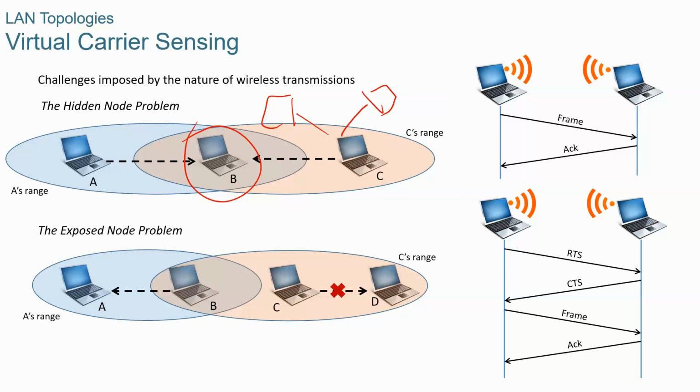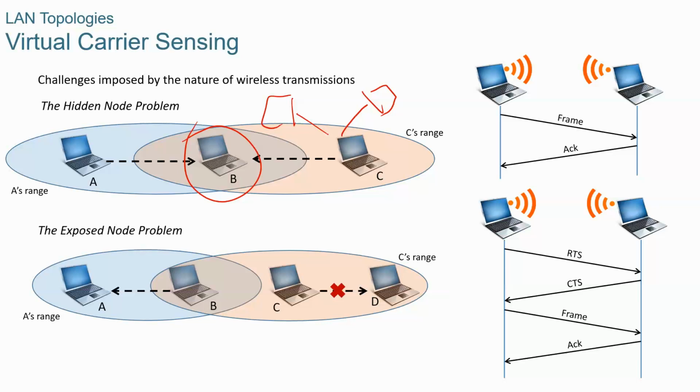So let's assume that B will start first. It will do carrier sensing, send an RTS to A. A will do carrier sensing, and then send a CTS back to B. Now, the CTS is only heard by B, but the RTS that B sends to A first is heard by both A and C. So when C hears an RTS, it will refrain from transmitting to D, even though the transmission from C to D will not cause a problem because C is too far from A. So the transmission from C will not reach A.